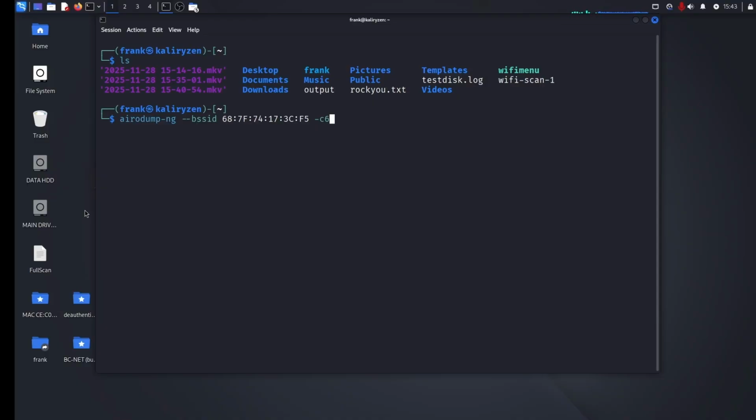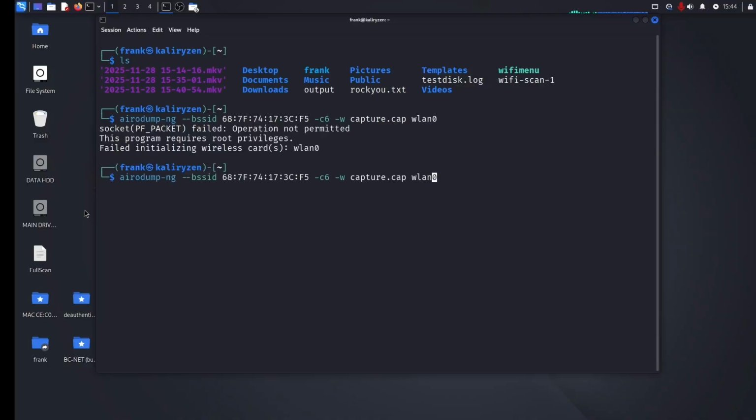You have to specify the channel, and you'll get that from that previous list that we looked at when we were scanning. And we're going to do a -w, and we're going to do capture.cap, and that's going to be the file that it's going to capture all the data to. It's going to look through the air, and it's going to write into this capture file the communications that it's doing over the air. And then we're going to put wlan0.